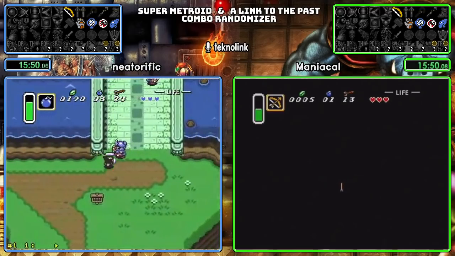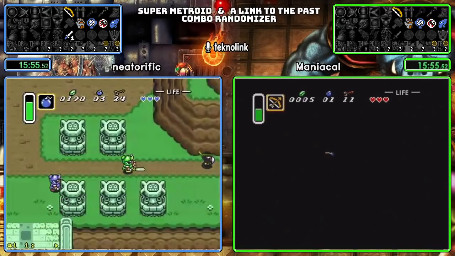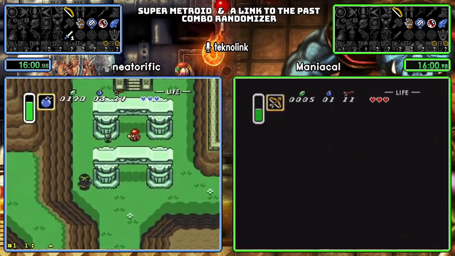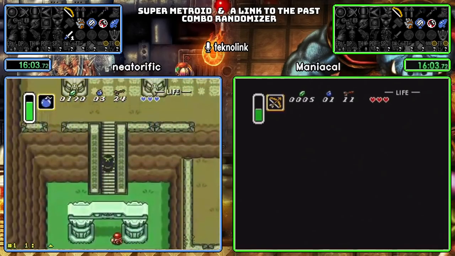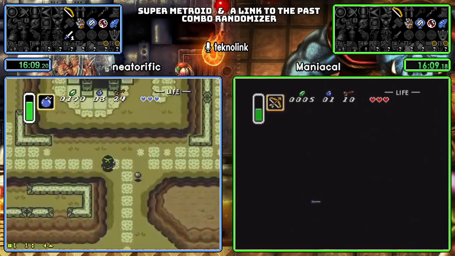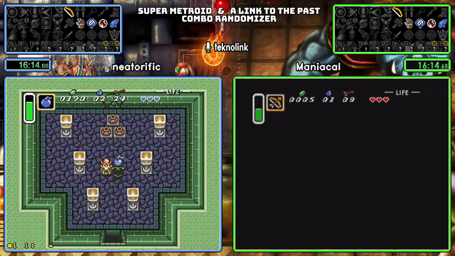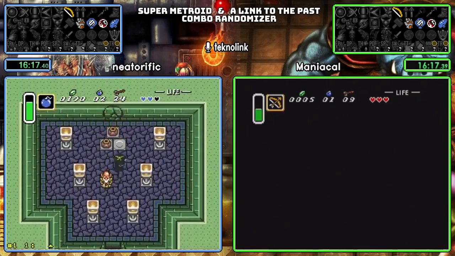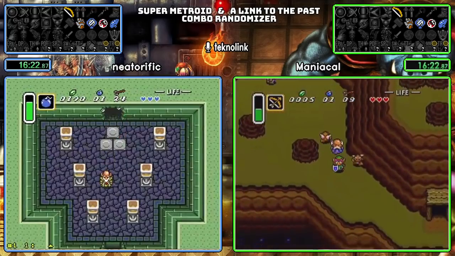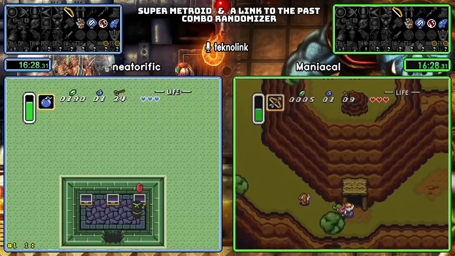Now, Metroid heading over to Eastern, whereas Maniacal has decided to go and do the old man in the dark, of course, out of logic again. But it will yield a nice spawn point, which is always useful. Although with the flute in hand, it's not as useful as when you don't have a flute. Plus a possibility for the item. Metroid, you don't want to be picking up the bomb again. That's kind of bad for your health. The hammer as well. That is Dark World.